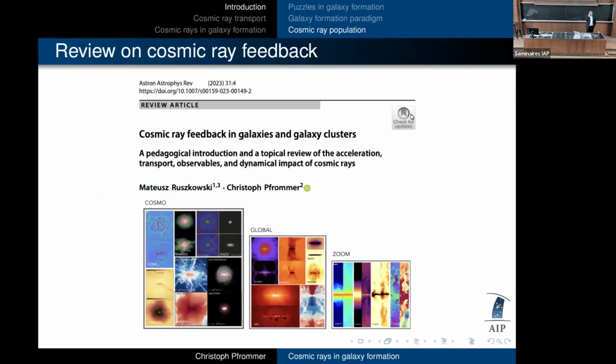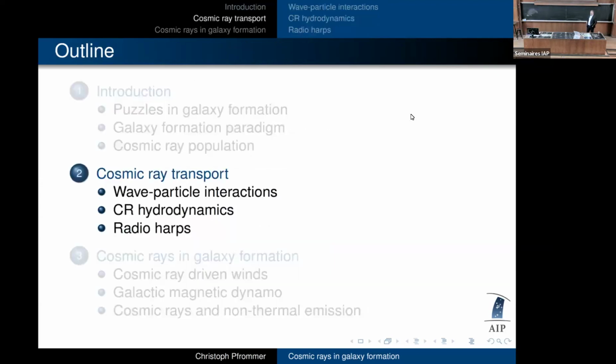Now, we have just finished and published in December last year a review on this. So the young postdocs and students that would like to learn more, I can point you to this review. I will now talk about part of this, but you have a 240-page review on all that stuff out there. And if there's something unclear, write me a question.